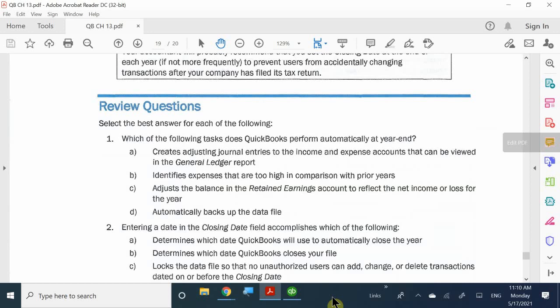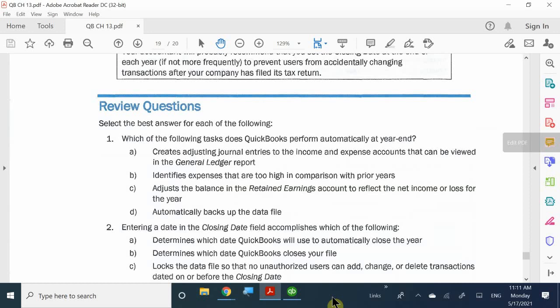Question number 1. Which of the following tasks does QuickBooks perform automatically at the end of the year? A, let's take a look. Creates adjusting journal entries to income and expense accounts. Does it do that automatically for you?